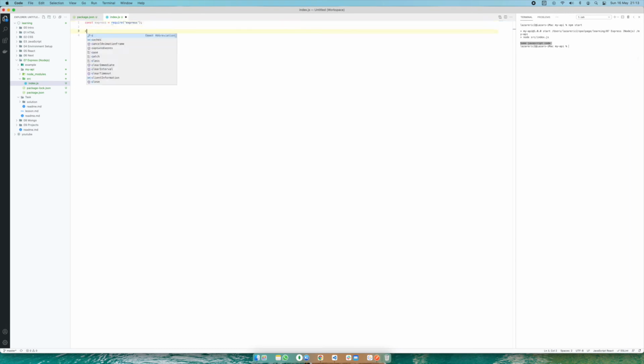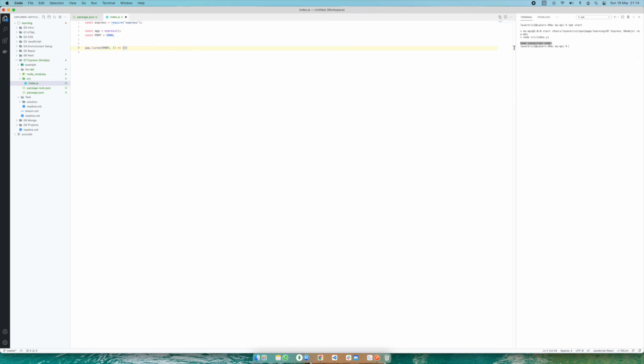Then we can say const app, or API, whatever we want to call it, equals express. Then we can have our port here, const port equals 5000. To start our server, we would say app.listen, and look at it in VS Code. It's very nice. If you type a dot on an app, it gives you all available methods, so you can see that there is a listen method. We pass port, and the second argument is just a function.